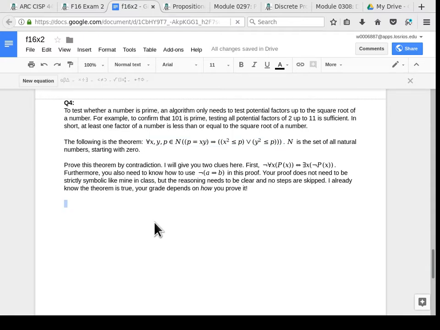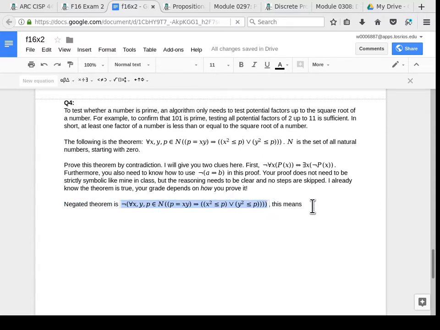So we state the negated theorem as the following. I'm just going to be a little bit lazy here and do some copy and pasting. It is just with a negation on the outside and one more close parenthesis here. We're going to take this whole thing and start to massage it a little bit.